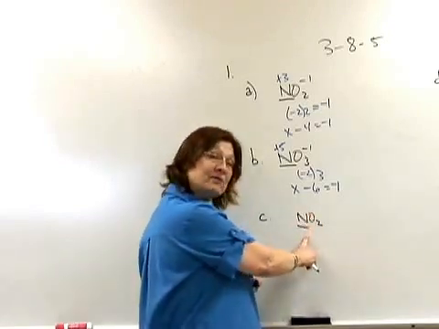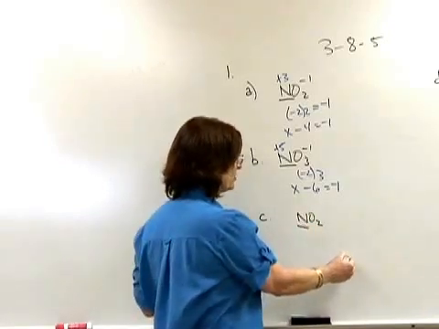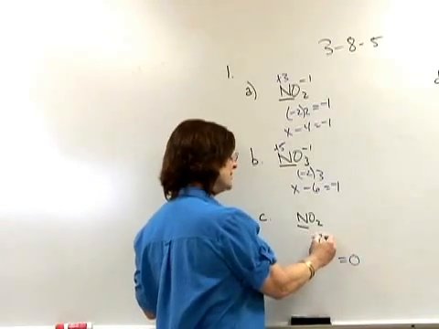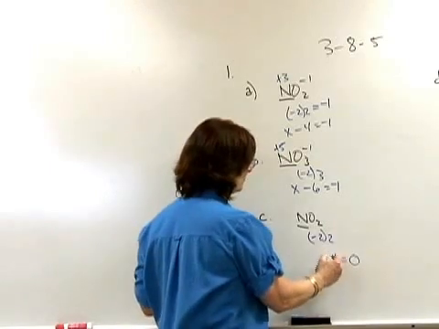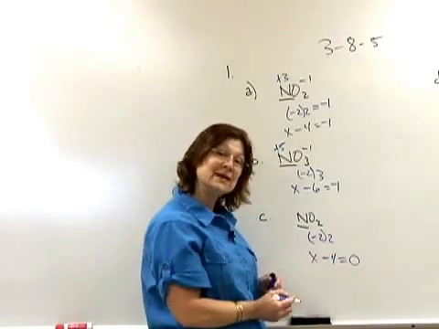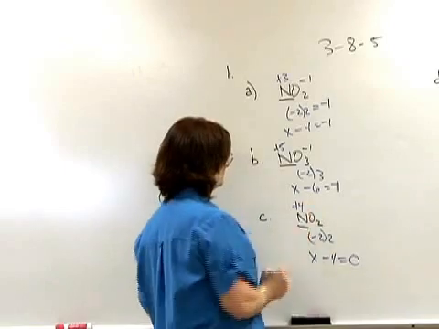Now we have a compound, and I set compounds equal to 0. Oxygen is still -2, and there are 2 of them, which gives me a -4. And therefore, in this case, nitrogen is +4.